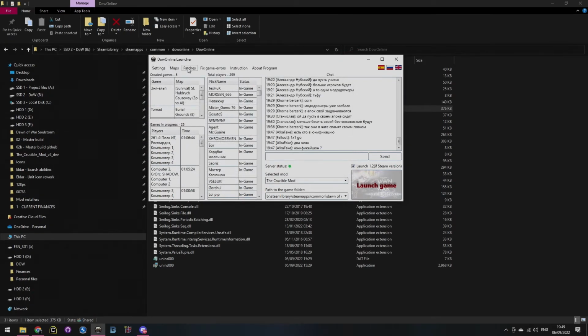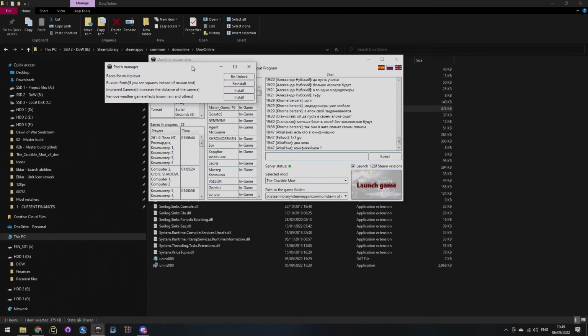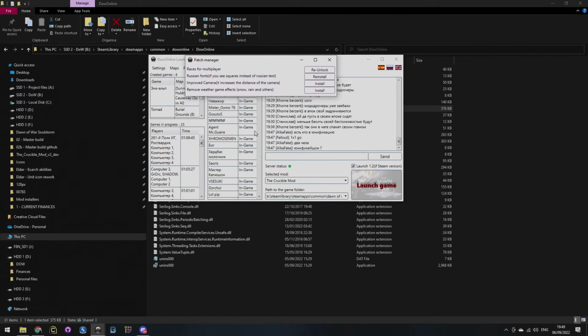Next, you can go into patches. The way the Soulstorm multiplayer works is that you need to have all 4 of the games in your Steam library in order to use the races that they introduced in multiplayer. So for example, if you want to play as Imperial Guard, you'll need to have Winter Assault in your Steam library. So either you can use this to unlock all the races in multiplayer, or you can be a good person and just buy all the games.